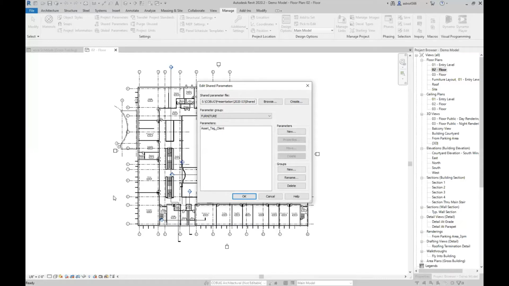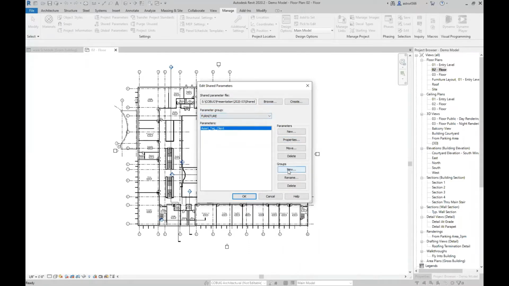And for this one, I created an asset tag. Sometimes you're going to have clients where they have an asset tag and they provide you the information because they want this particular desk to go in this area, or it's a way to give them a schedule with rooms and what furniture equipment is in it, and then they can provide an asset tag back. That's just a workflow that you work out with your clients. But I was talking about title blocks.